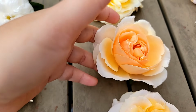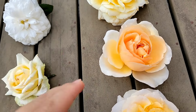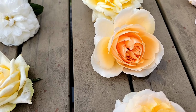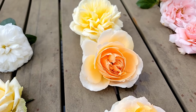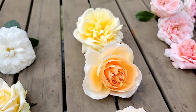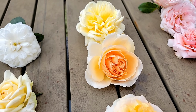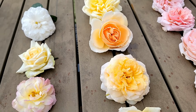It's golden apricot inside, and then it has the lighter yellow outside, and it just smells so good. Very nice, fruity, fragrant. And it lasts so long. But it wants to be a climber. I think I will train it as a climber, and I think it will look very nice, because it likes to droop. It's not very upright for me, so it would be best to grow as a climber. But it's so beautiful. It lasts so well. It blooms so well in the heat. So that is definitely a recommendation.